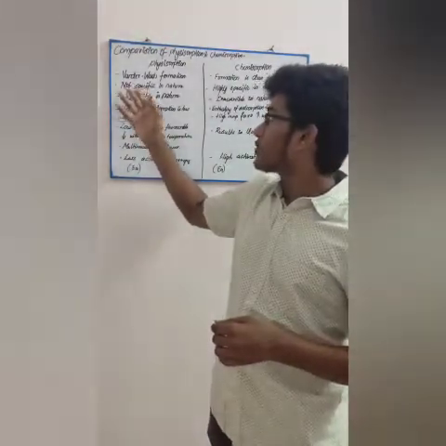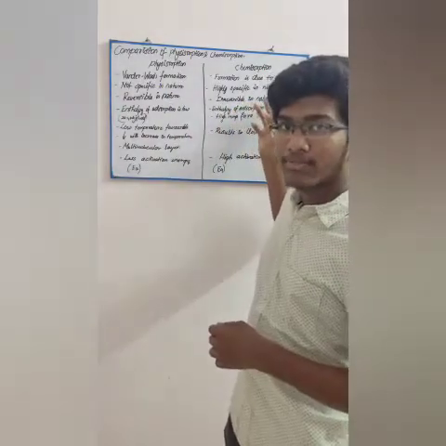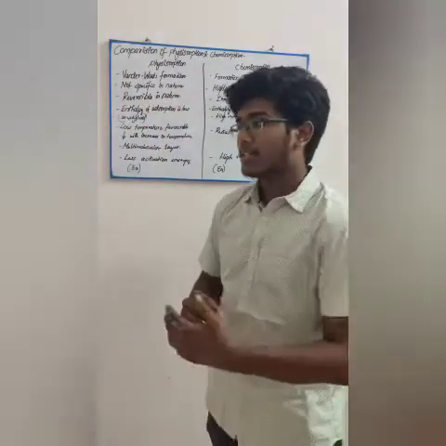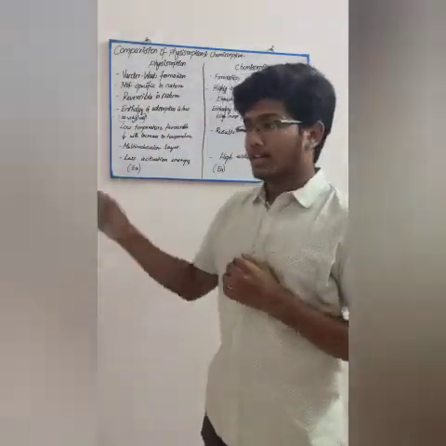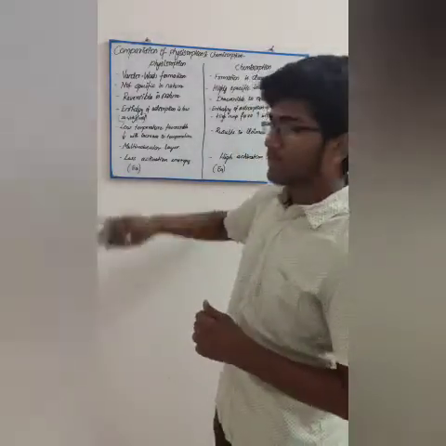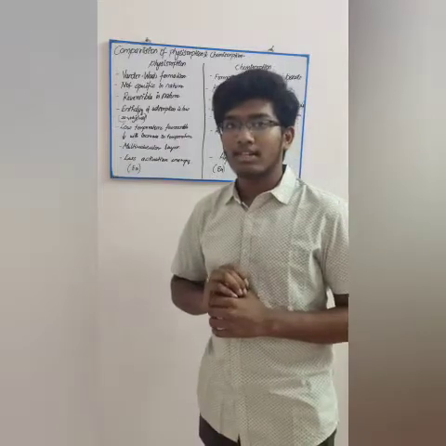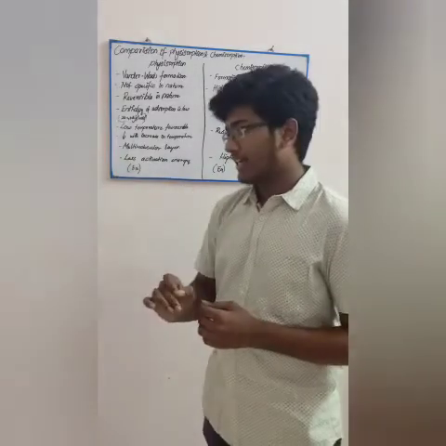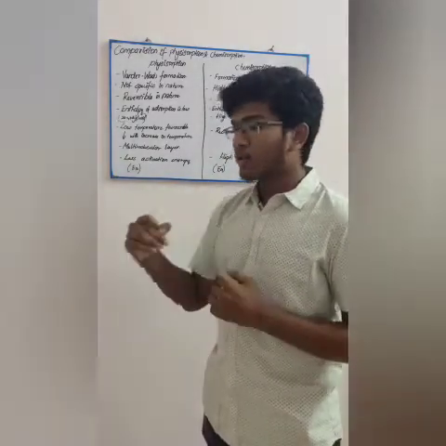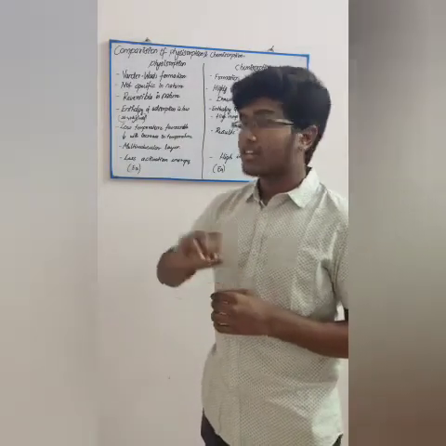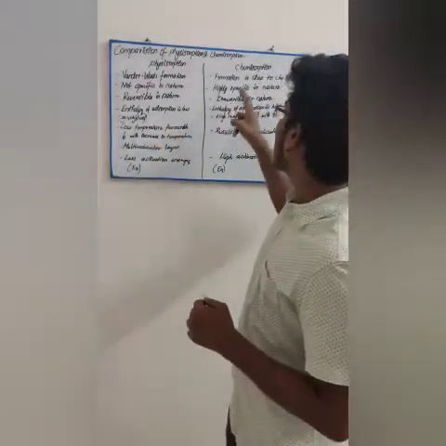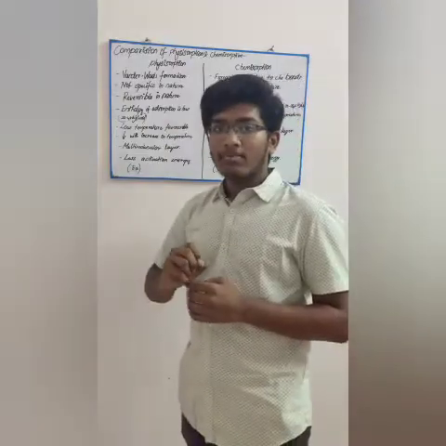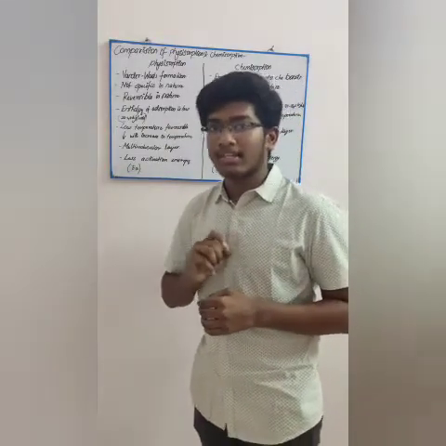Physisorption is not specific in nature, while chemisorption is specific in nature. Physisorption is reversible in nature. That is, when we use a duster to dust the particles off, the dust gets adsorbed on the duster. So when we dust it off from the duster, it is reversible. It goes off. So that is reversible in nature, while it is not possible in chemisorption. It is irreversible. It forms a chemical bond. It becomes difficult to break easily.